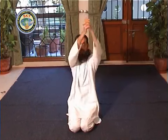Repeat the above in anti-clockwise direction. Do this exercise 5 times.